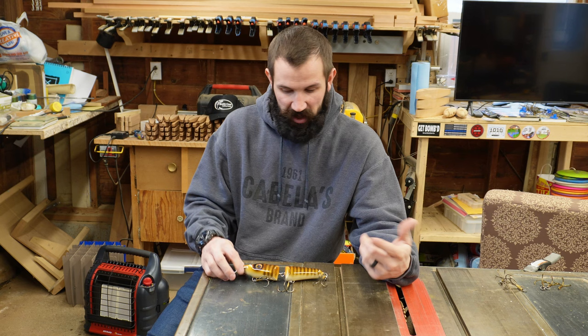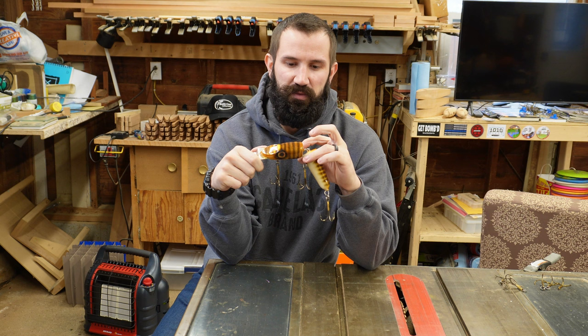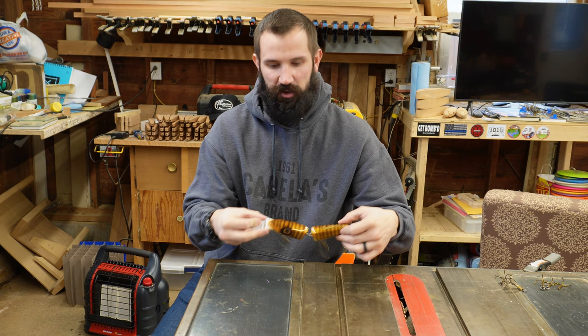All these little sharp edges on the bait, the epoxy doesn't really do very well covering those hard edges, which I kind of anticipated being a little thin. But overall, I think the look, fit, and finish of this bait turned out phenomenal. I'm really excited about this, and that's another one for the box. So, thank you very much for watching.